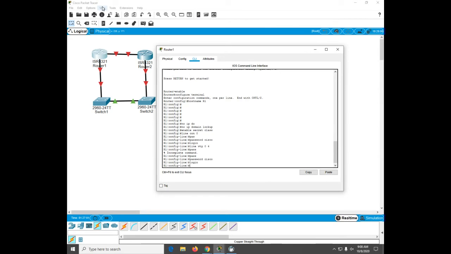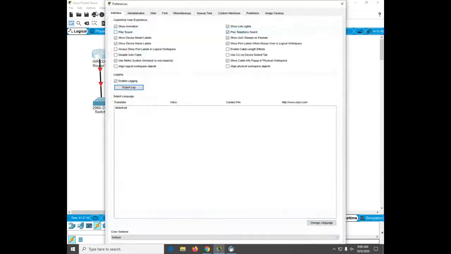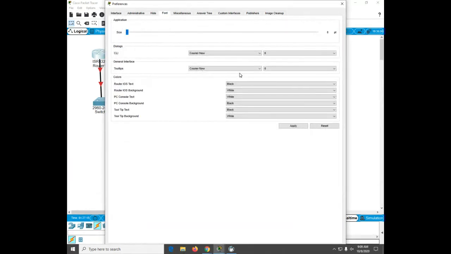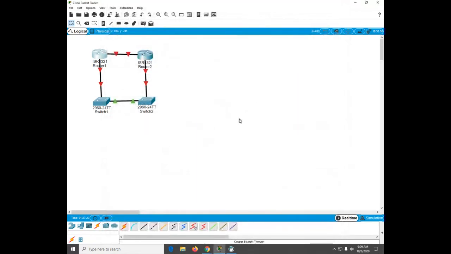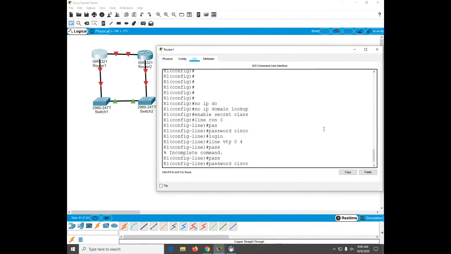Let me see if I can make this better. I know there's a setting in here for making the font a little bit bigger. Okay, so on the CLI, I'm going to make the fonts bigger here and see if it's easier to read. Oh, he took it away from me. He stole my focus. Okay, we'll try again. There we go. All you guys watching remotely or watching the recorded presentation, that's a little bit easier to read.